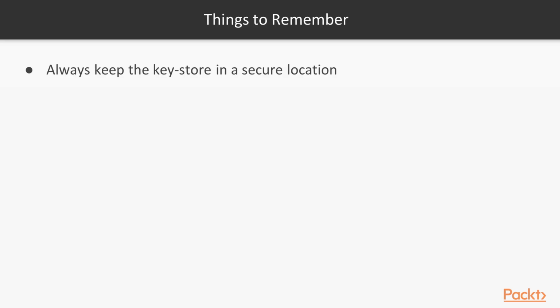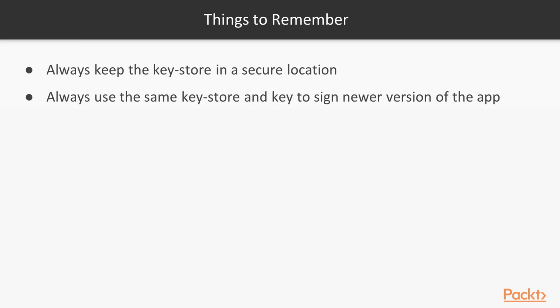Before we conclude this lesson and this course, you need to remember a few things. Make sure that you keep your key store in a secure location. You don't want to lose it, and you should always remember the passwords that you have defined for your key and your key store. If you lose any of this, you will not be able to release any updates for your application. Also remember that the same key store and the same key will be used to sign newer versions of this application. So if you plan on rolling out a new update for your application, you will need the same key store with the same key.